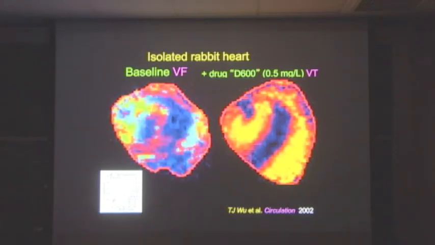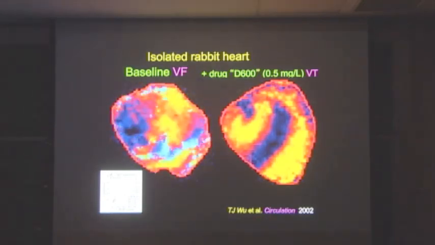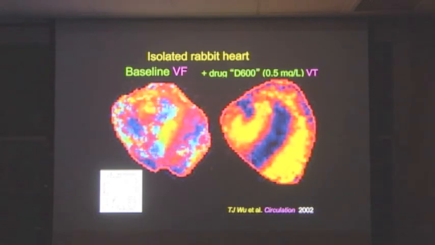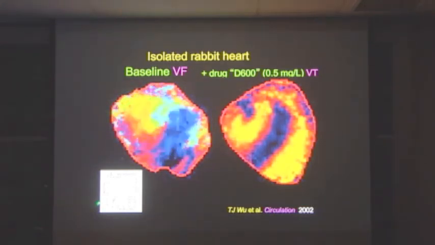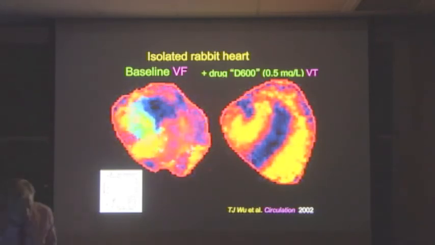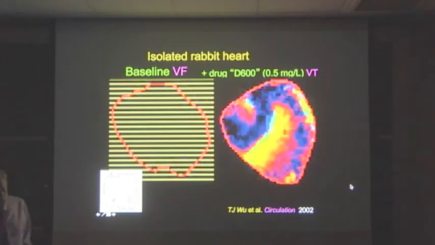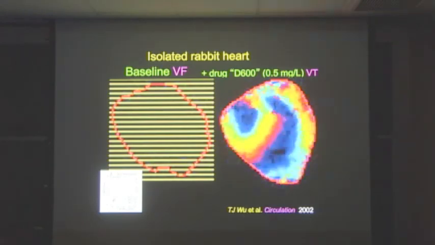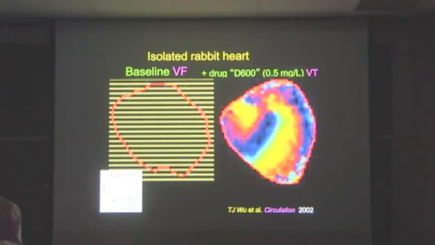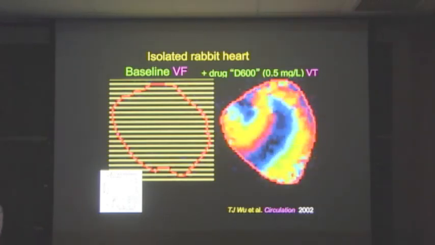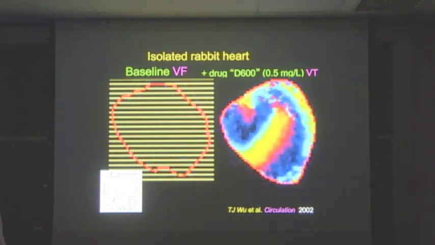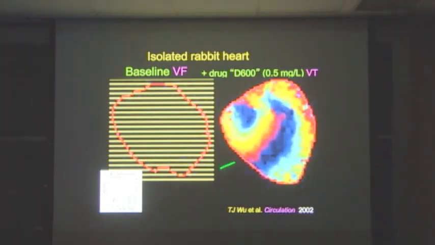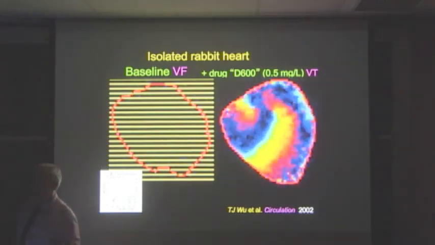And we found a drug, which is basically a fast-acting calcium channel blocker, D600, which lowers the slope of this curve in a dose-dependent manner. And when we give a nice dose to that preparation, it turns into the intact spiral. So the bottom line is the bifurcation from stable spiral wave to spiral wave breakup is produced by the critical parameter of the slope of that APD response curve. If you blunt the slope of the APD response curve, you can prevent the breakup into fibrillation.